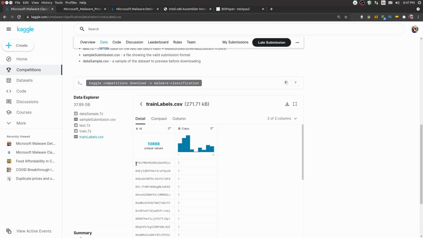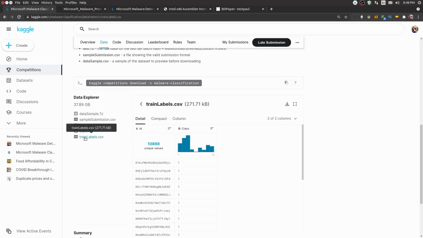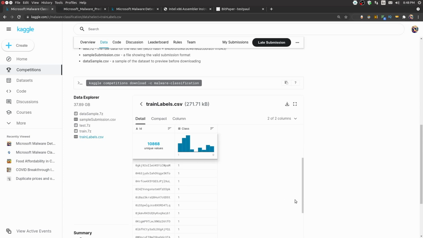Each of these is a unique hash, and these represent each file, and those files are in this folder, train. This train.7z file is 18.8 GB compressed, and if you uncompress it, it will become around 200 plus GB. Each file has a name, and those unique names are here, and the class represents one of the 9 classes.